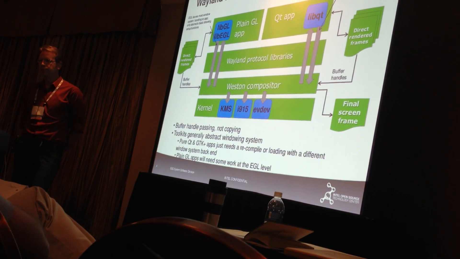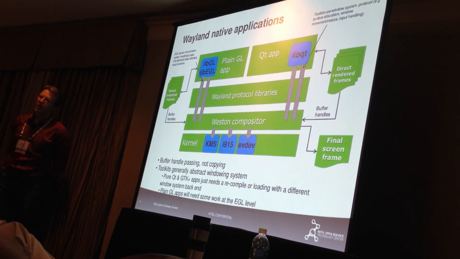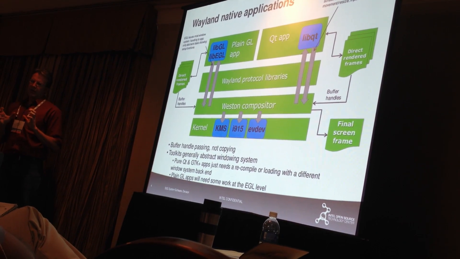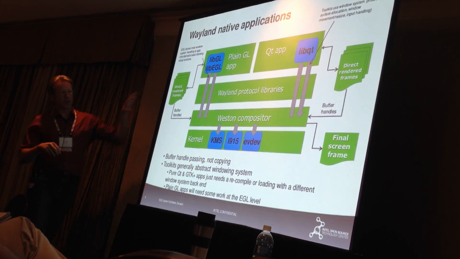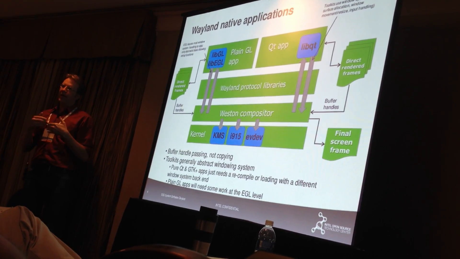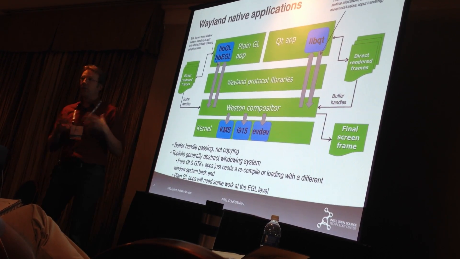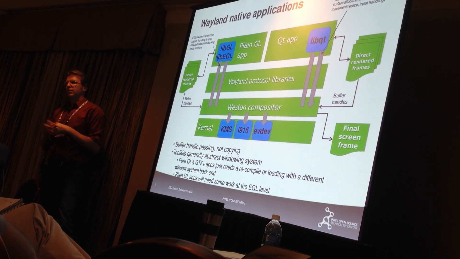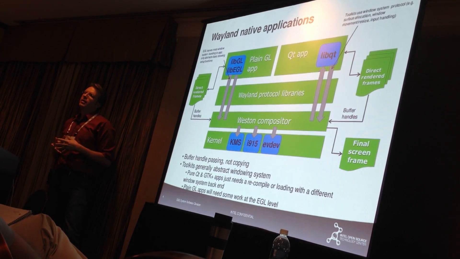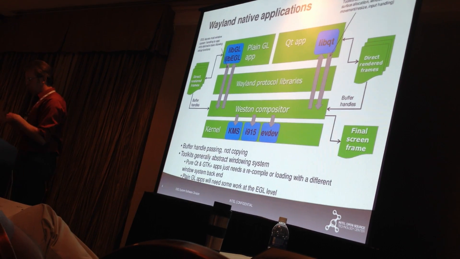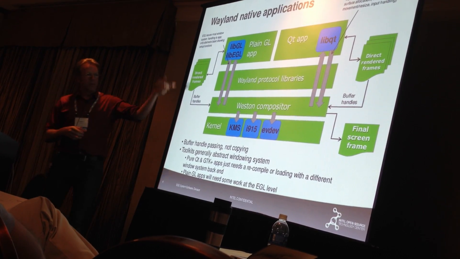For EGL, the native handles are real at this point — we've gone through a couple of iterations. It used to be that you would allocate a GBM buffer and bind it to an FBO, render to the FBO, and then pass that handle over the wire to Weston. There's a separate protocol called the DRM protocol, so back-end libraries that use DRM as their rendering interface will send DRM GEM handles across. If you have a PVR driver with a LibEGL passing some other handle underneath, it's up to your EGL implementation to take your native type and make it into something you can pass to the server. We've also changed the implementation recently to provide full EGL services rather than the FBO hack, so now you can just do EGL swap buffers and Weston gets the notification.